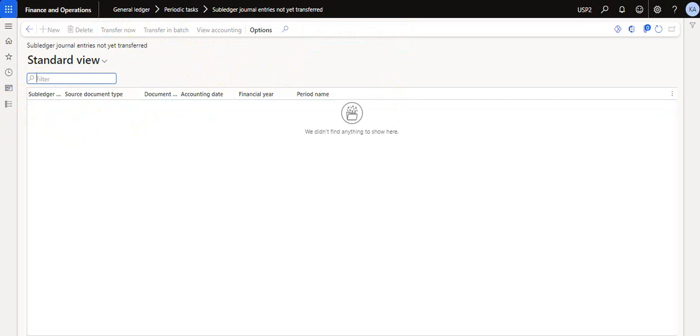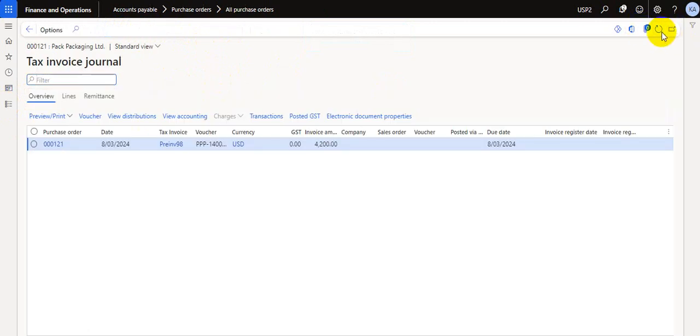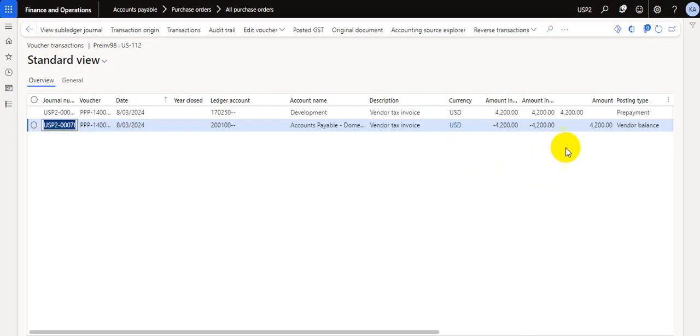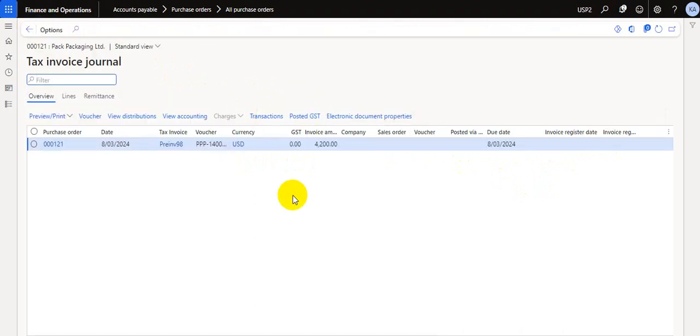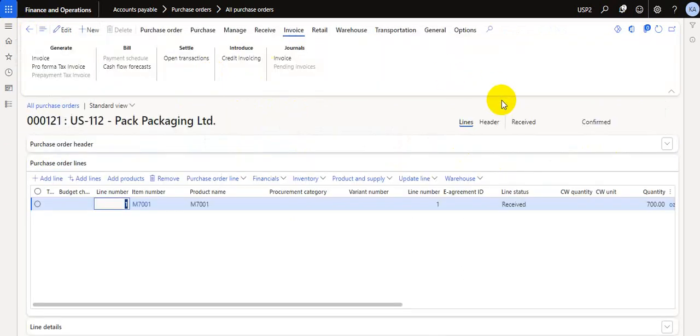Okay, let's go back, refresh it and check if the accounting voucher is there. Yeah, see, 4200 prepayment journal over there, accounts payable, and the GL account which is attached from the inventory module is there. Alright, prepayment is successful. We can create an invoice against the receipt.